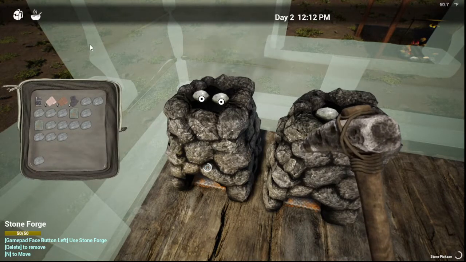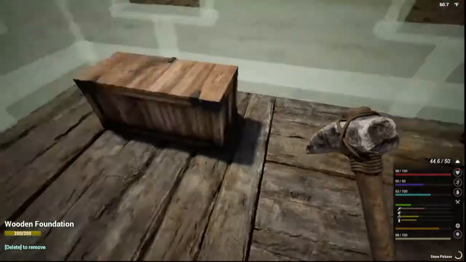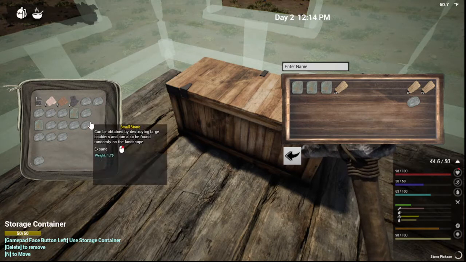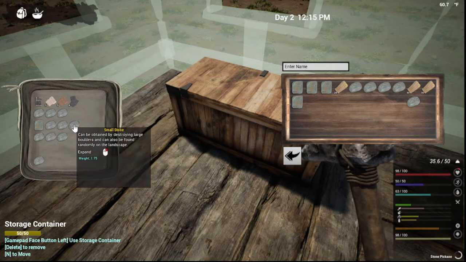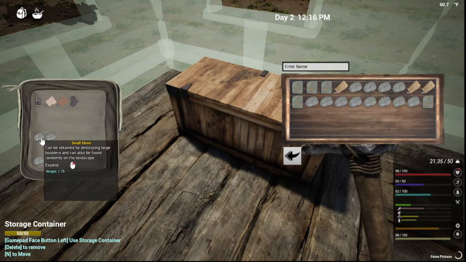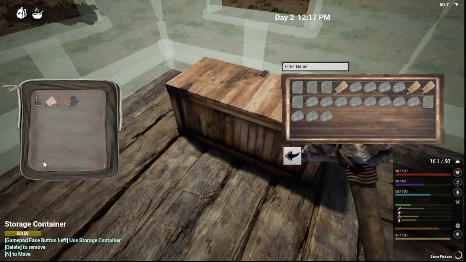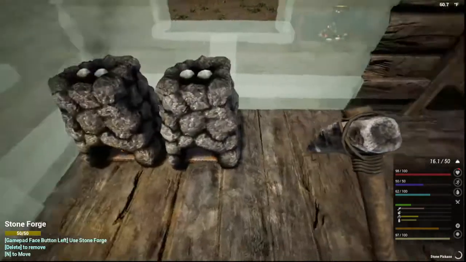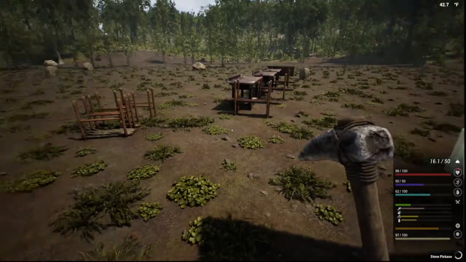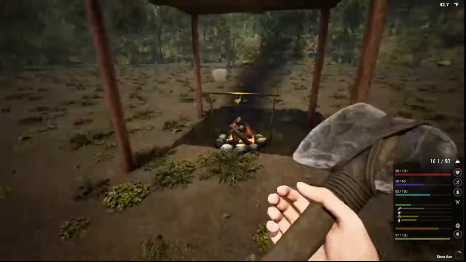Oh, what am I doing? I don't have any wood on me. I gotta get some lumber in here. Let's get these stones in here. That's why I put this in here. We need to get some lumber and keep those two running, because I think we need iron ingots for.